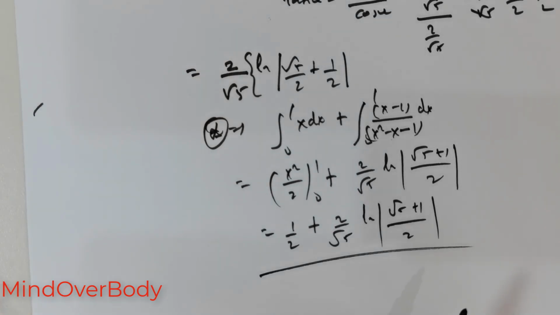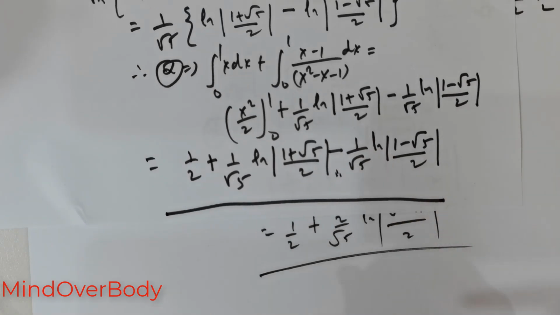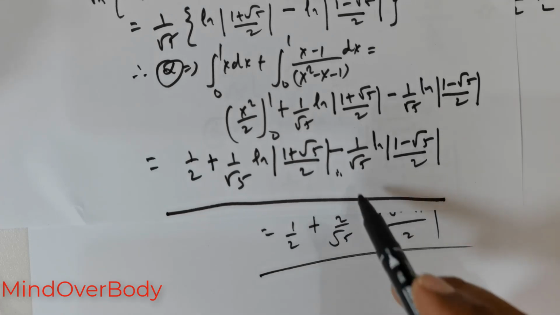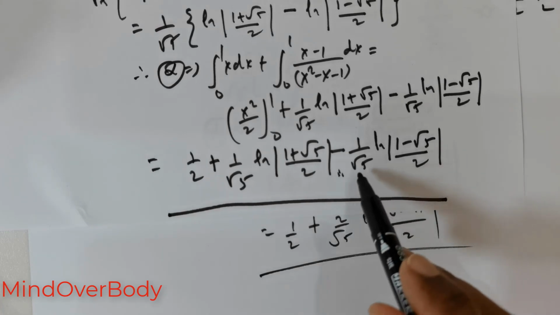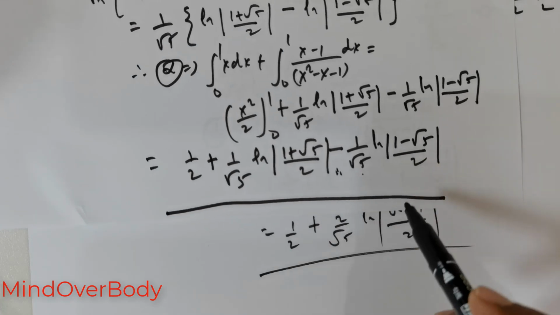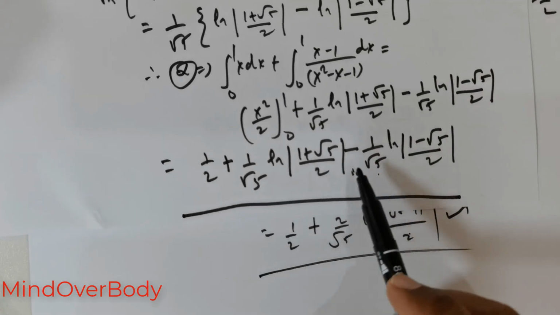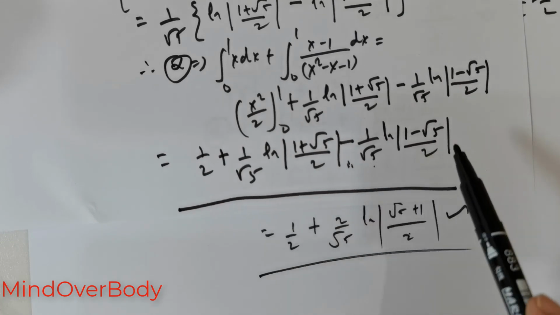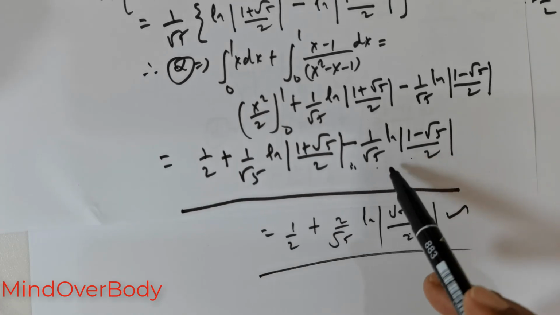But I have a question. When we used partial fractions, we got this. This is what we've got. So my question is, why did we get this? And if we have got this, is it possible to convert this to this? So this will be the solution. But while using partial fractions, we have got this. Now I have posed the question, why this happened, and is it possible to convert this to this?